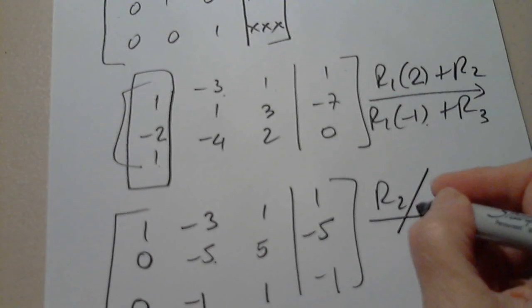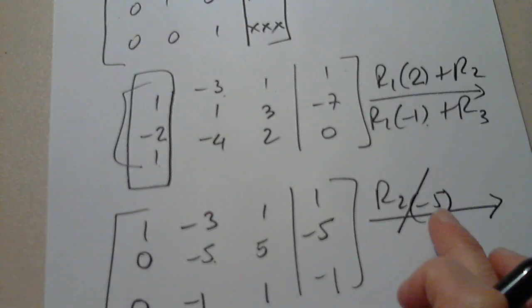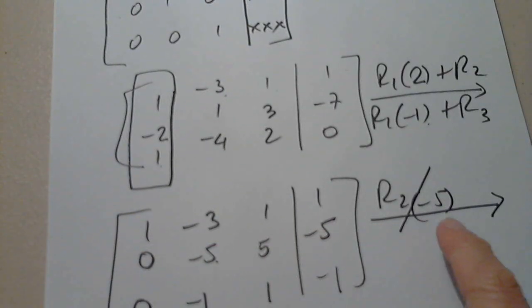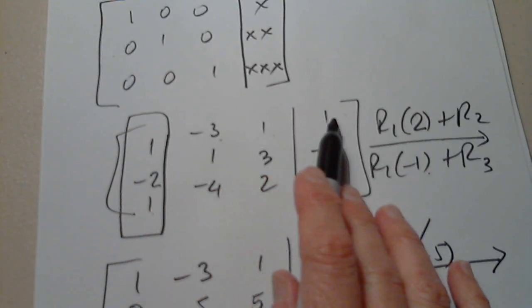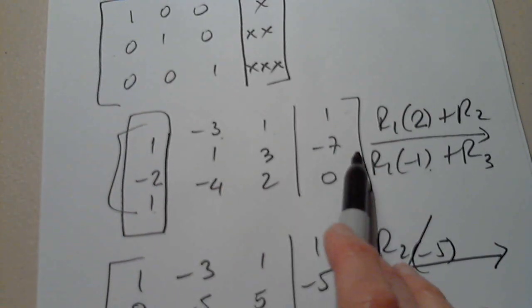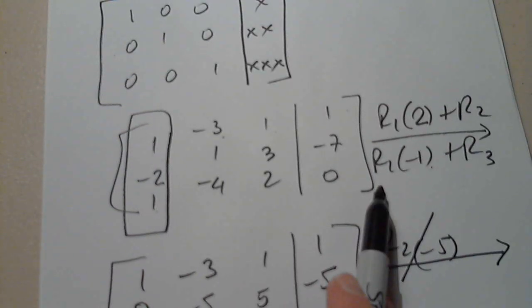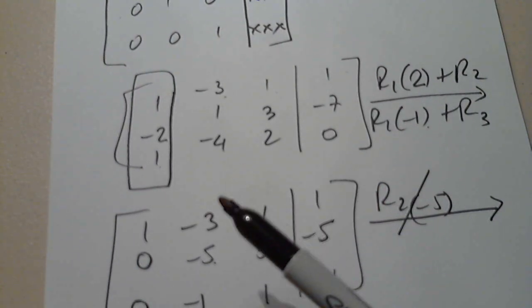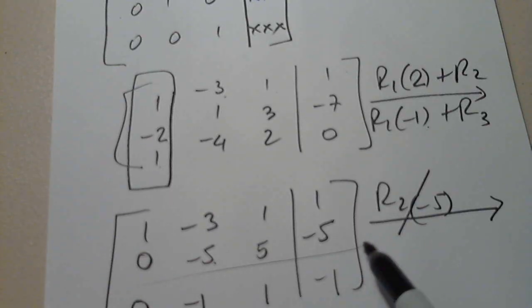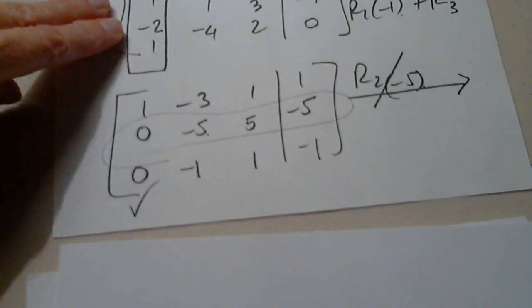You mean row 2 by negative 5. I cannot pick and choose. It's not negative 5 by negative 5. It's the whole row by negative 5. Again, I multiply the whole row by 2 and add it individually. I multiply the whole row by negative 1 and add it individually. I'm just emphasizing. So we have to divide the entire row by negative 5. Good. That's the next step. That's correct.